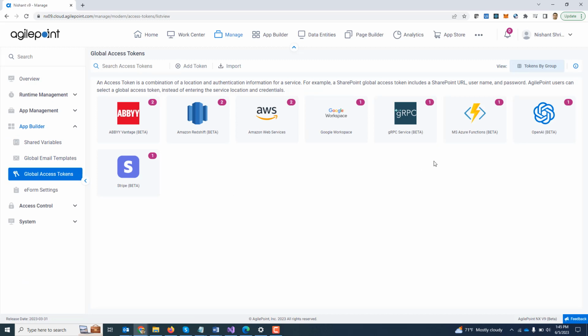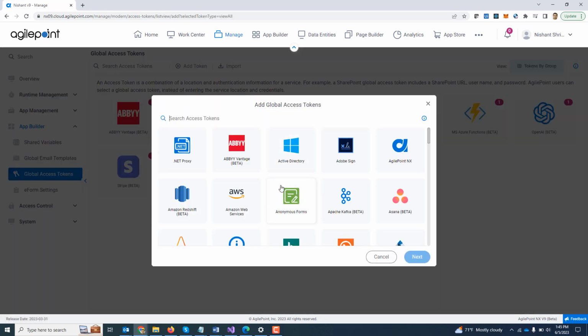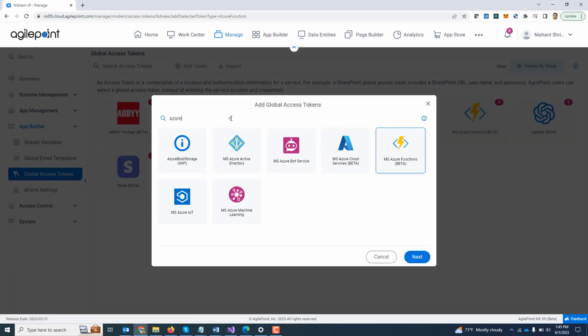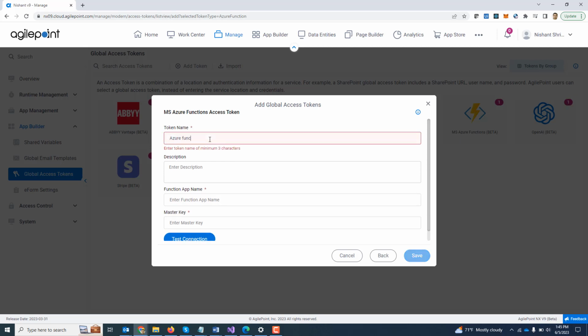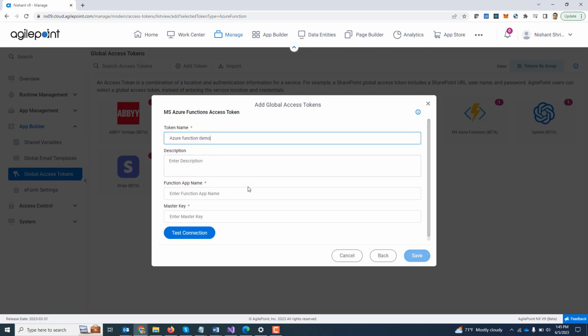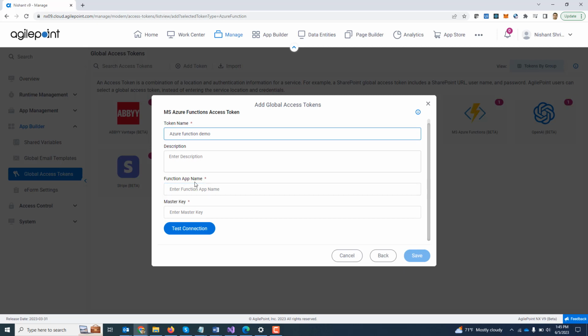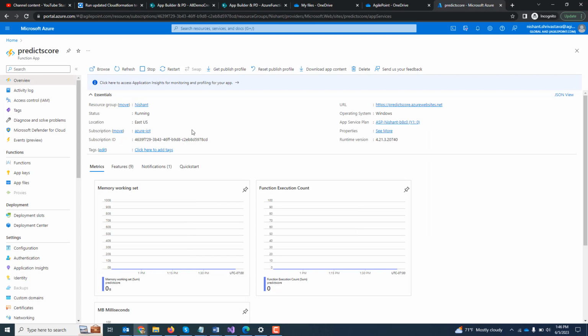Now I already have created an MS Azure Function Access Token, but I'm going to show you how to create it from scratch. You can go ahead and search for it, select MS Azure Functions, click Next, give it a name. Provide the function app name, which you can get from your Azure environment. In my case, it is called Predict Score.